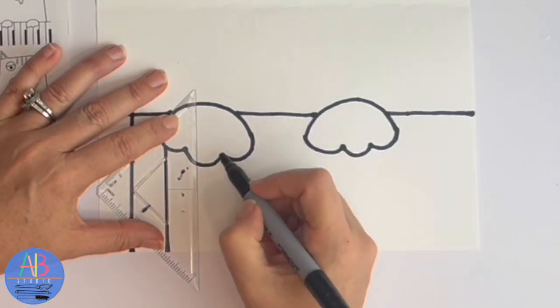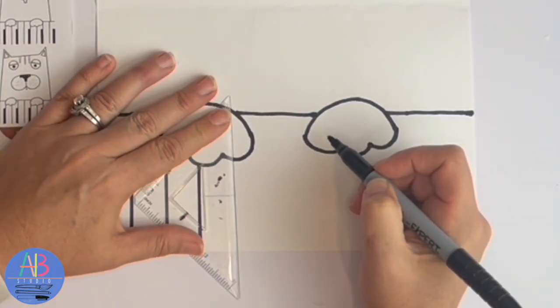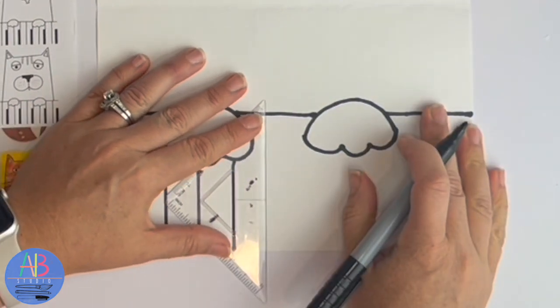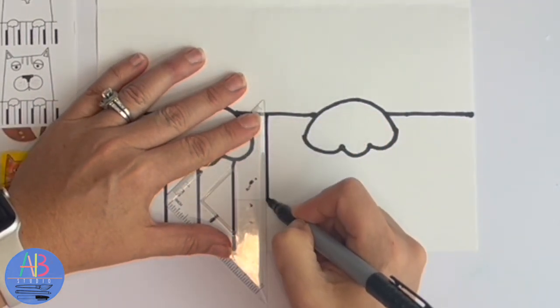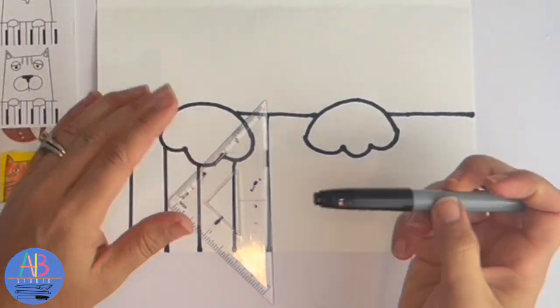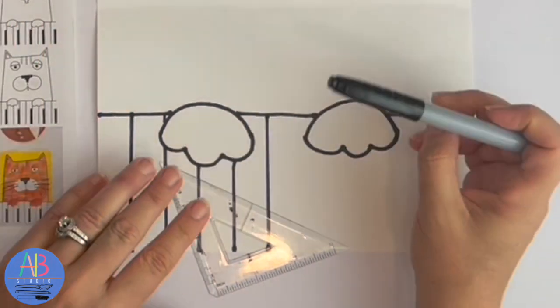Again, the thickness of my ruler is the thickness of the piano key. So I'm just going to keep matching up the inside of my ruler, following the outside. If you don't know how to use a ruler, you have to hold it down. If you don't hold it down, I'm just going to use the back and I move it. This is what happens. Then you have a line that's not even straight.